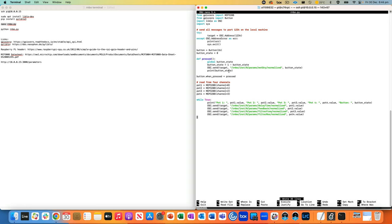It's going to print off the button state if we want to. In fact, you know what? We could get rid of that if we wanted to, but that's all right. Now, whenever we have an event where the button has been pressed, what we're going to do is execute that pressed function. Then we're going to set up some MCP objects for our pots. So channels 0, 1, 2, and 3, our four pots.